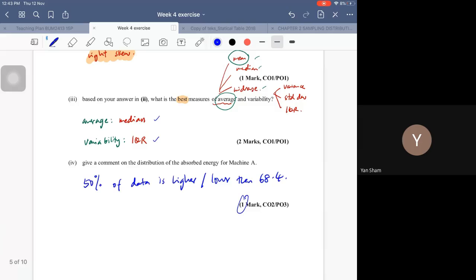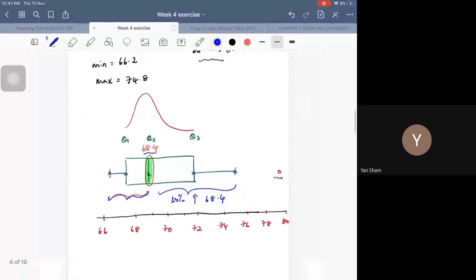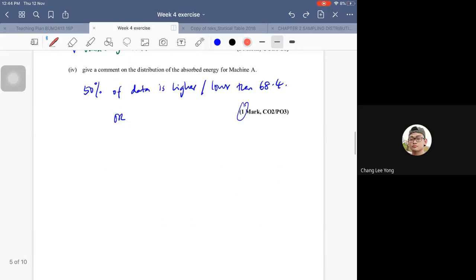Instead of talking about the median, you can also talk about the variability. So according to what we have over here, which side is more variable, the right hand side or the left hand side? So this is my left hand side, and this is the right hand side. According to the shape of the box plot, which one is more variable? The right side. Exactly, it's much bigger.